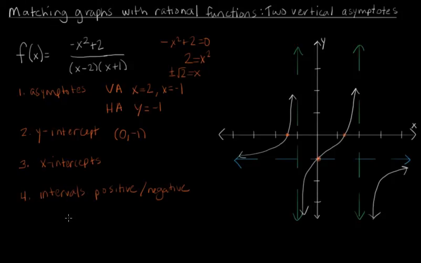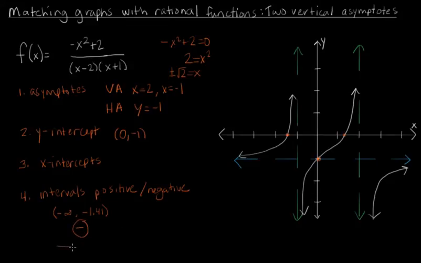So for example, in this case, we can go from negative infinity to negative 1.41 something. That's the square root of 2. So in this interval, it's negative. We could find that out by testing a point like negative 2. It would be negative 4 plus 2. So the top is negative, this is negative, and this is negative. That would make a negative over a positive, which is negative. So this would be negative in this interval.